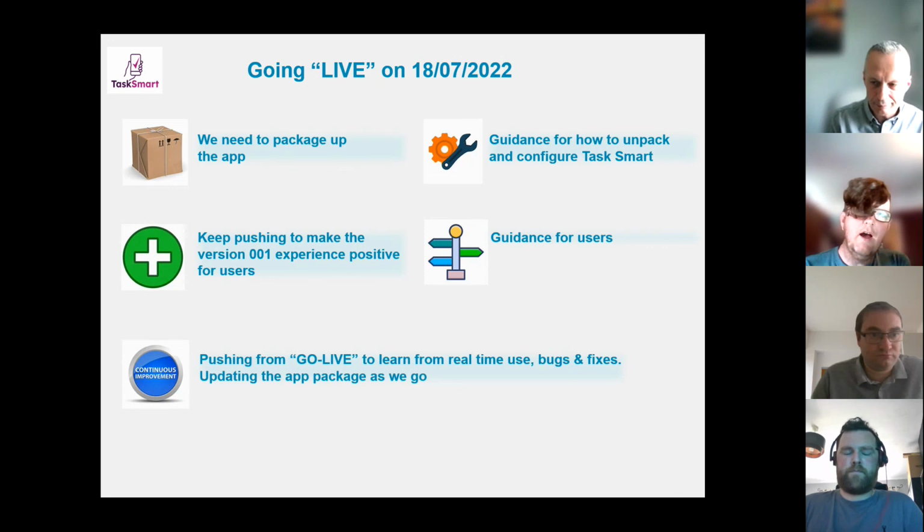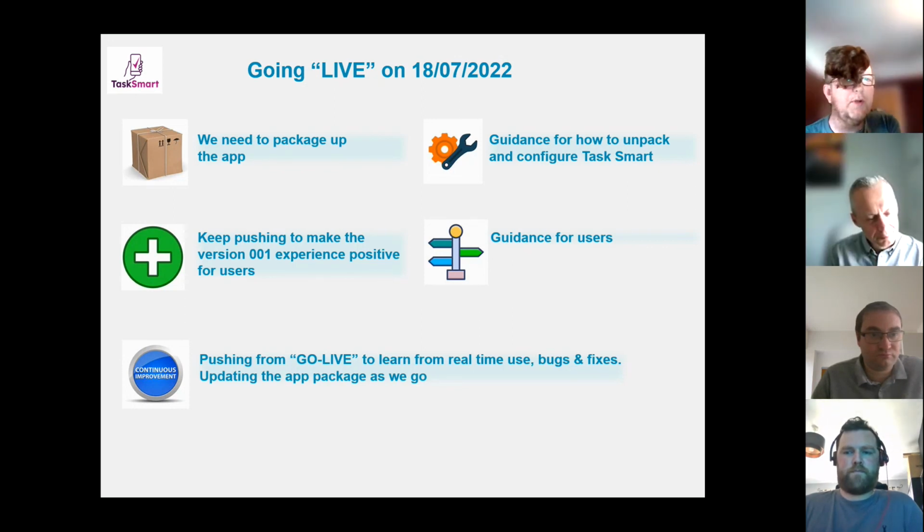Yeah, absolutely. Using personal experience, if I download a game and run it and then it says it needs to update for another 2 hours, you've lost me. I'm off doing something else. We don't want that with our app. We want it to be 5 minutes to download, a couple of hours to install at most, and then you're away. So that's what we're looking to do.